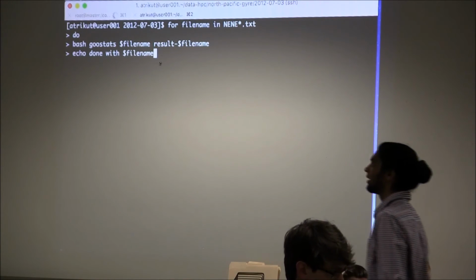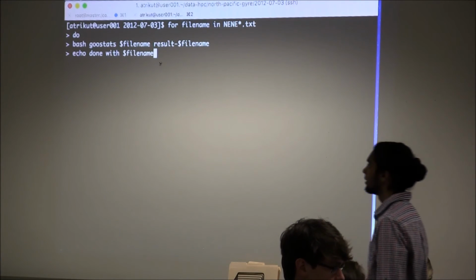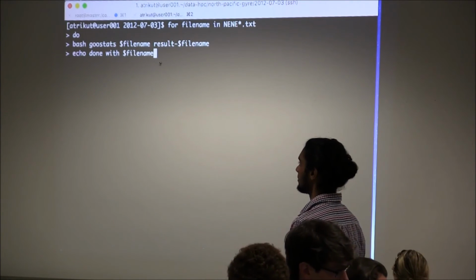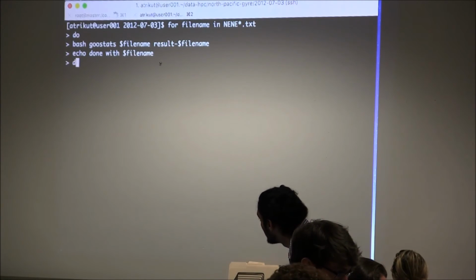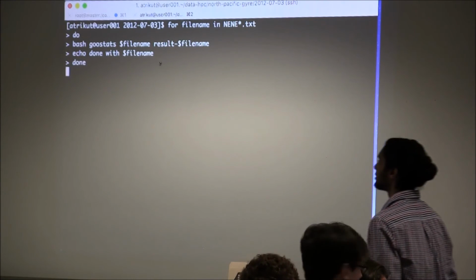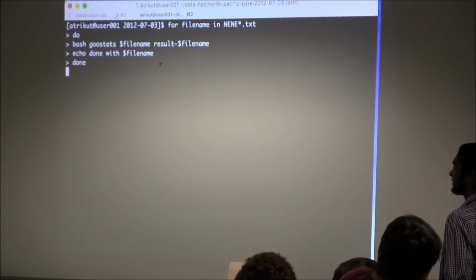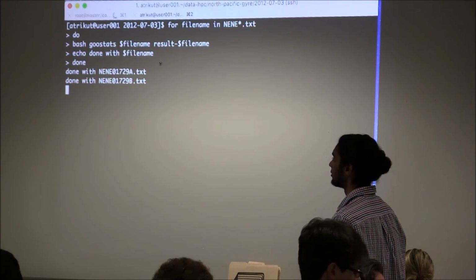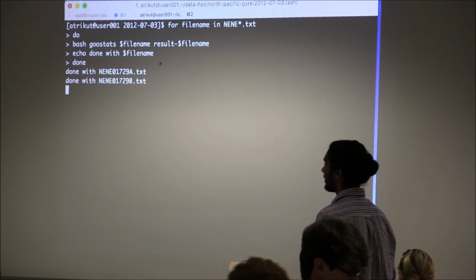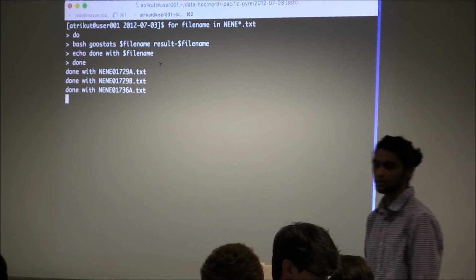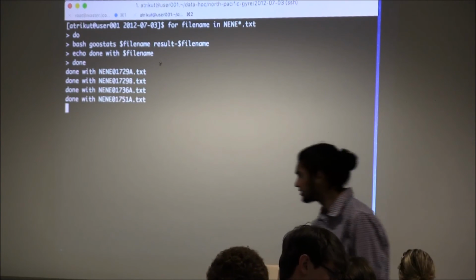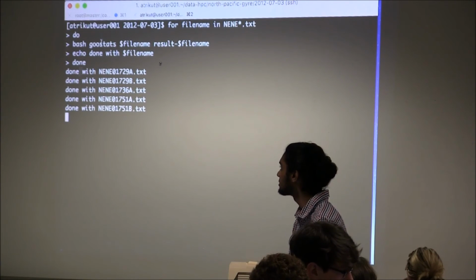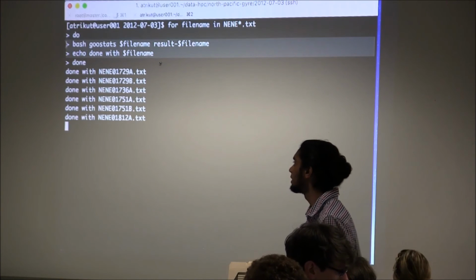Most of you have only one line inside your loop. I've got two. The first line will run the program, and the second line will just say, okay, I'm done with this file. And so you see that this is just a little bit more responsive, I hope. So every time that a file is analyzed, the loop additionally will print this line, done with some file name. Okay. So the concept you need to remember is between the do and done, you don't need to have a single command. You can do several things inside the loop.